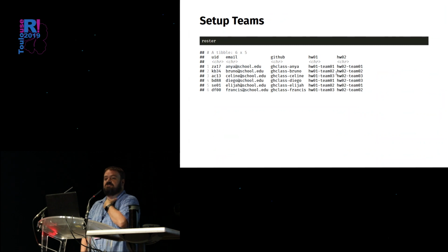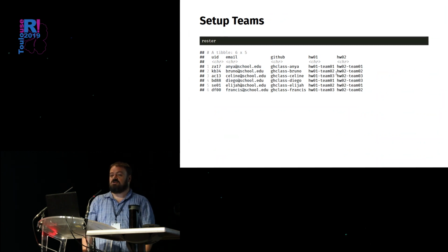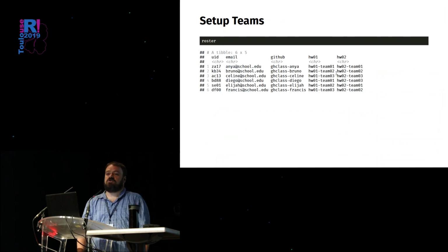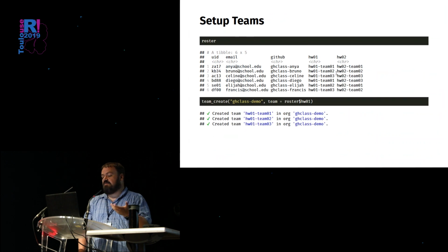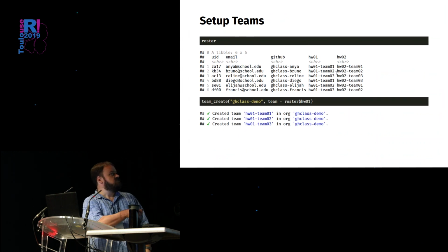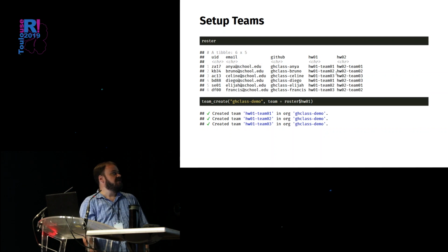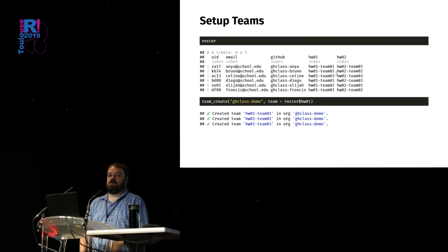Next thing we're going to do is set up students. So just to remind you of what our roster looks like, I want to set up these teams. So if you notice, there's only 3 unique teams, but 6 values there. Again, we've tried to be reasonable about this kind of stuff. So if you say, I want to create the teams, and you give it a vector that has duplicates, it removes the duplicates and says, okay, you just want to create these 3 unique teams. We're going to do it. Again, giving you feedback about what team was created and where it was created, so you know what's going on.